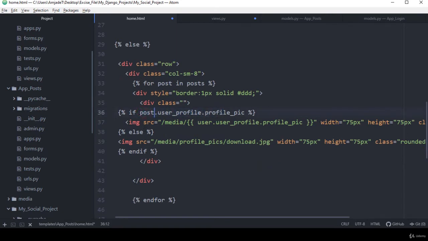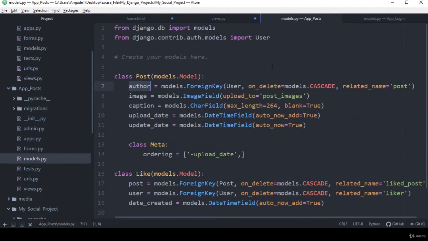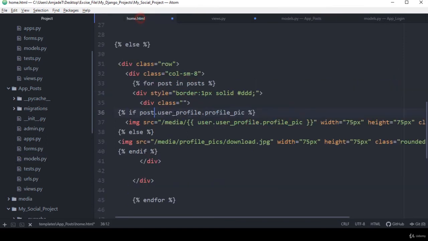So with this post, if you go to our model, into the model, that is our post, right? This post I named with the author. So here also you have to declare that as the author. So with this post, and then it should be the author, and with this author I want to use our user profile, and that will be our profile picture. And also, same as we have to update it. That means user will be our post author, and then user profile, and then profile picture. Okay friends, so here I successfully updated that part.